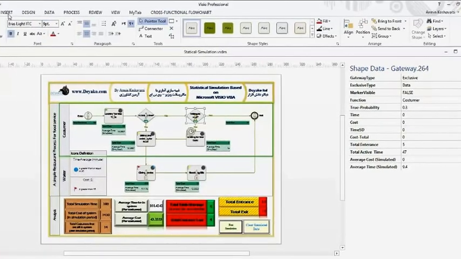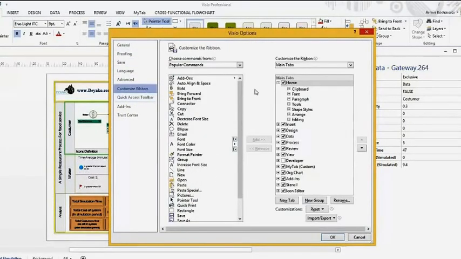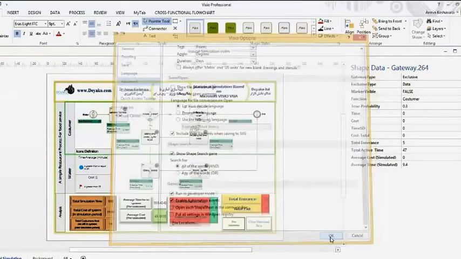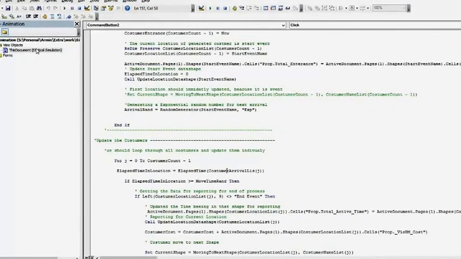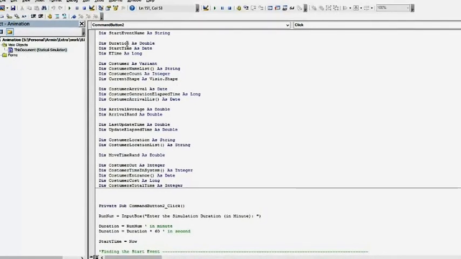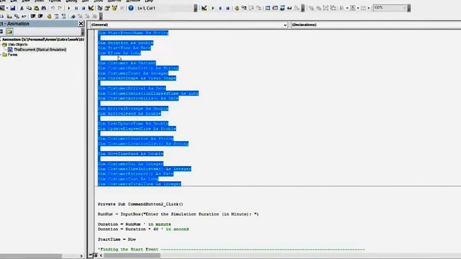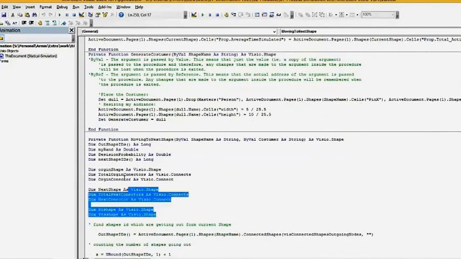For that, we should go to the file and run the developer mode. Okay, we can go here and go to customize ribbon and tick the developer, or just go to advanced and tick the developer mode in the general at the bottom. I say okay, and the developer tab comes, and I go to the Visual Basic. If you double click here, because I ran this before and it's open right now, but if you want to see the code, you should double click on this document. Here you can see the variables that are defined in this code. So these are the global variables, and some variables in the functions are used as local variables here.